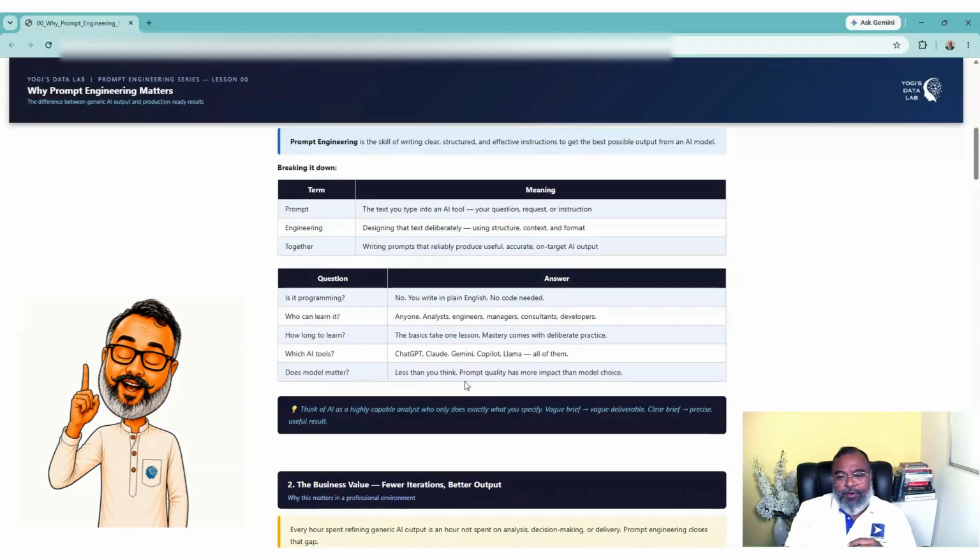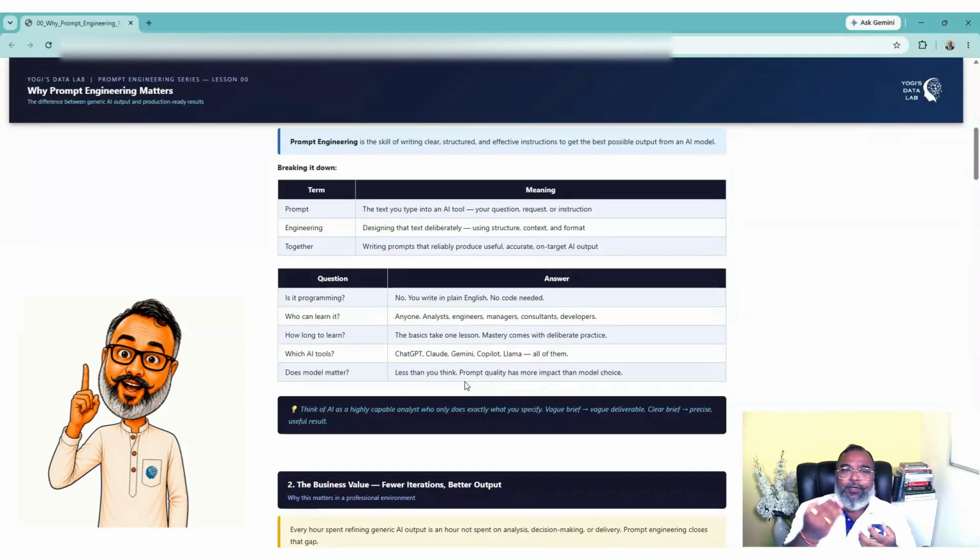The prompt quality is more important because, if you look at it, the way they are trained is nearly on the same lines. Could be slightly different data on which they're trained, but eventually the way they are going to respond is going to be very similar. So, more important is how we are extracting that knowledge from them, how we are getting the data out of them, rather than which model I'm using.